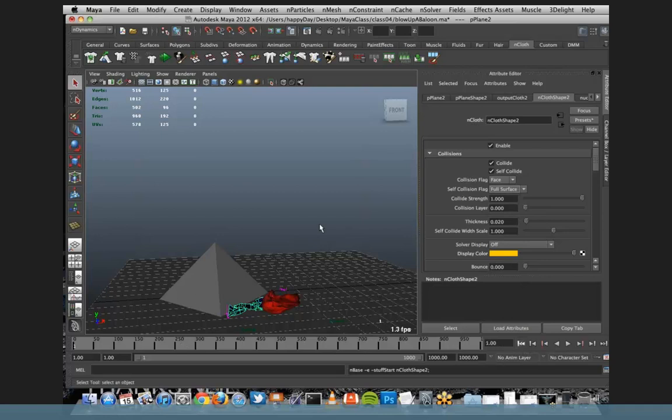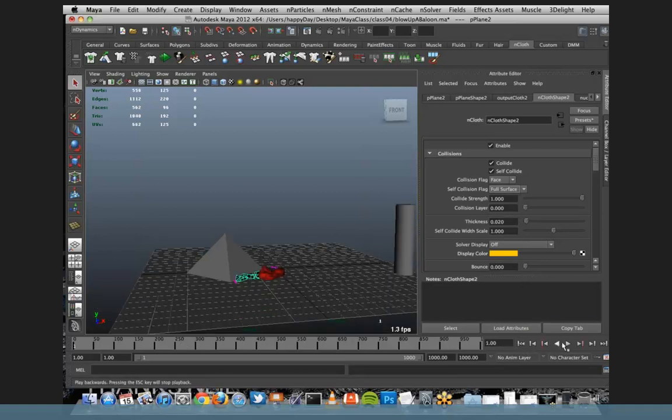Now I'm going to rewind, so we're starting from this crashed position. If I push play, hopefully nothing will blow up, but it is possible. It does look like there's some intersecting going on. We might get a really deformed balloon into a deformed cloth. So it should pump itself back up again. Oh yeah, that totally fell in on itself. Whew. So these are some of the funkiness that you can get with using nCloth.